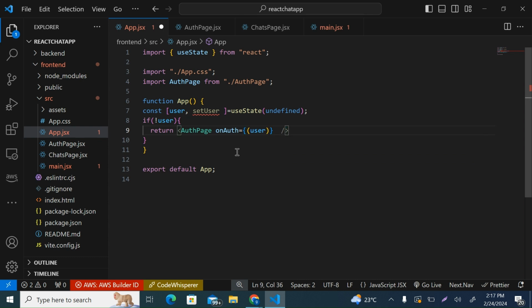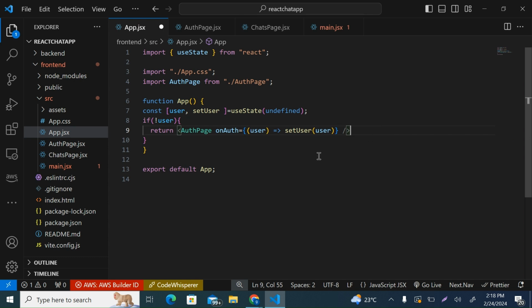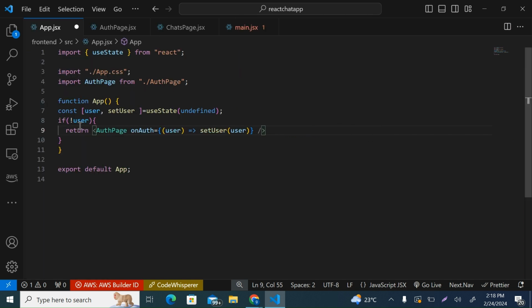And then the other prop that we need on this is, if on authentication we don't have the user, we create the arrow function, and then we set our user to user if we have the user. I don't know if I have made sense on that. So we're saying if we don't have the user, return the authentication page, and then the user that we get from the authentication page is what we set as a user. For example, you saw me put in Gitonga, so once I put in Gitonga, that is what becomes the user.